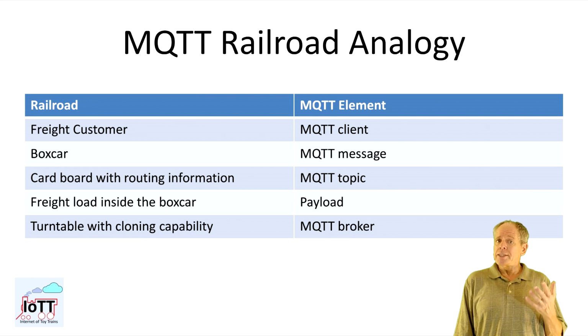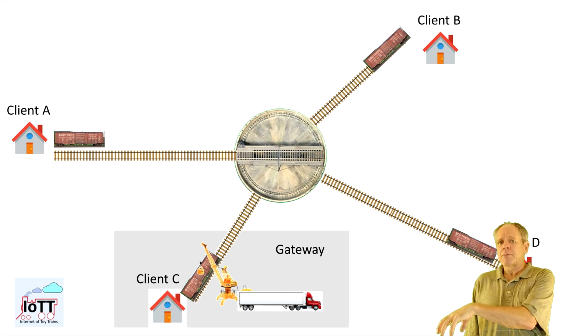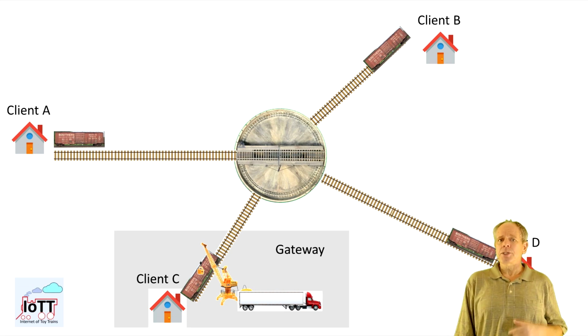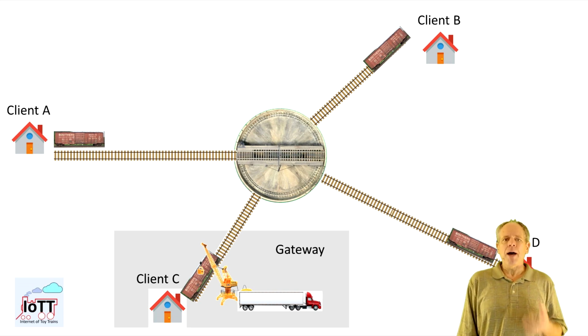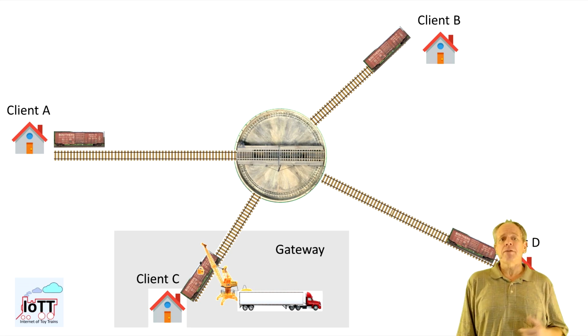And finally, what is needed to send and receive MQTT commands from our model railroad control bus? Well, one of the customers in the freight network needs to be equipped with a small crane that can move the payloads between the cab control network and the MQTT network. In IT terms, this crane is called a gateway, and is what I made my very first video about, a LocoNet to MQTT gateway, which can transfer LocoNet messages to the MQTT network and vice versa. In the meantime, such a gateway has become an integral part of every IoTT stick.